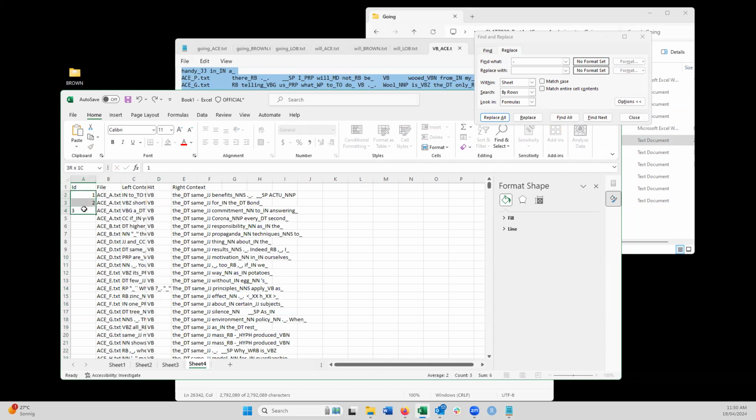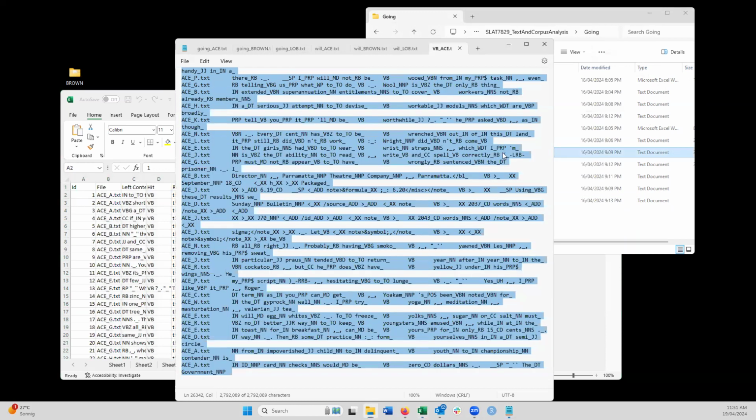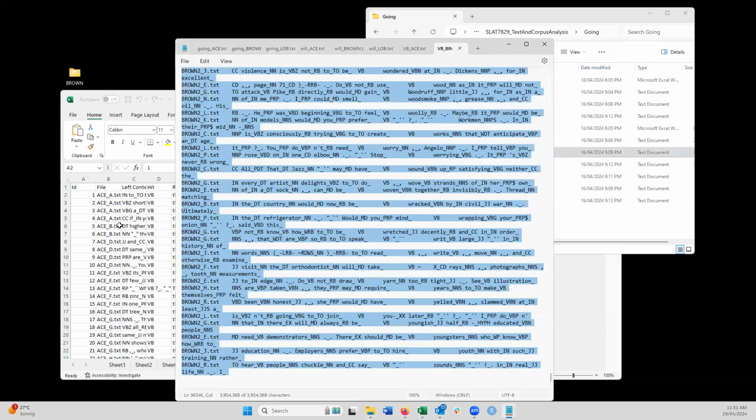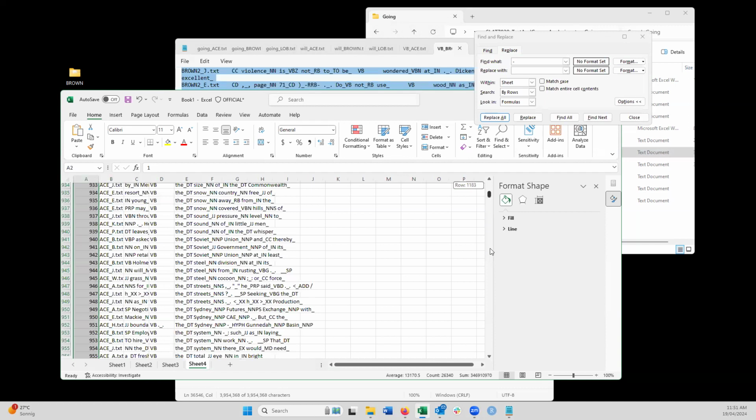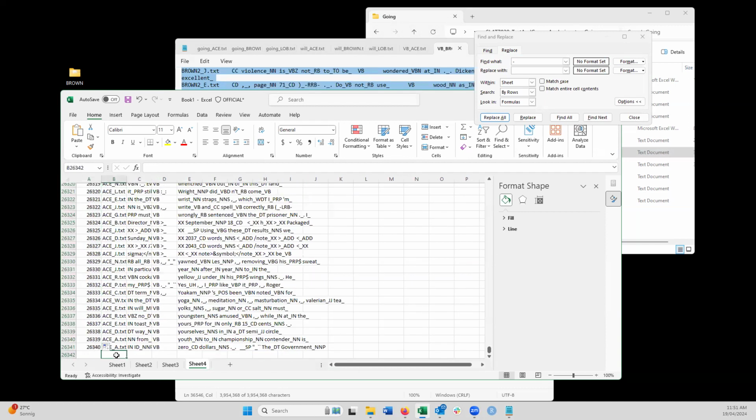So we're done with the going to and will table, but now we need to add all the verbs. And this table will be a little bit longer, obviously.